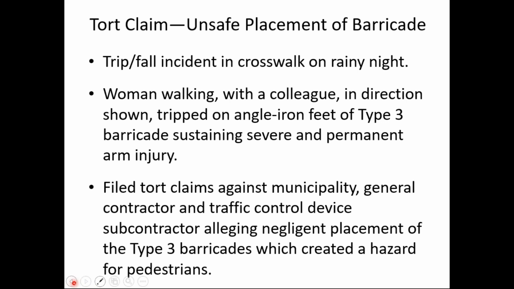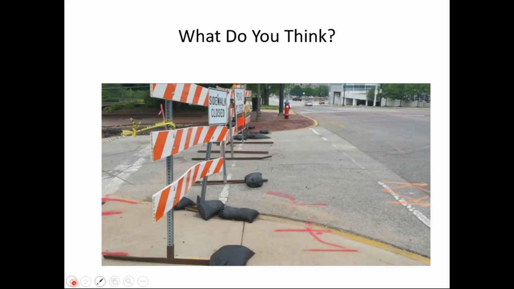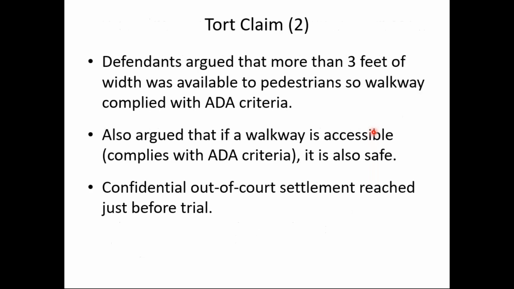So she filed tort claims against the municipality, against the general contractor, and the traffic control device subcontractor, alleging negligent placement of the barricades that created a hazard for pedestrians. The subcontractor who placed the devices said that his crew placed them such that the feet were outside of the crosswalk, that they had been to safety training and they knew better than to put the feet in the crosswalk. But he thought that the contractor who used this roadway for access to the job site, constantly going in and out there, must have restored them or put them back improperly. But in any event, a lawsuit was filed.